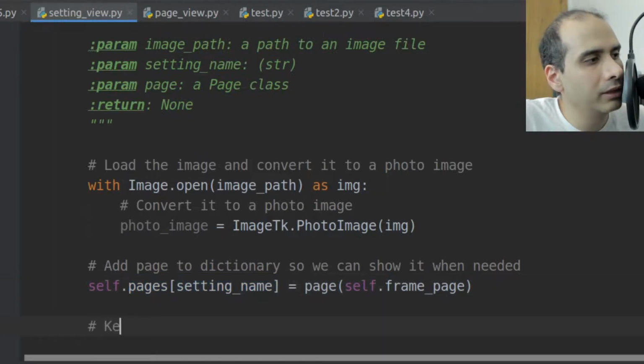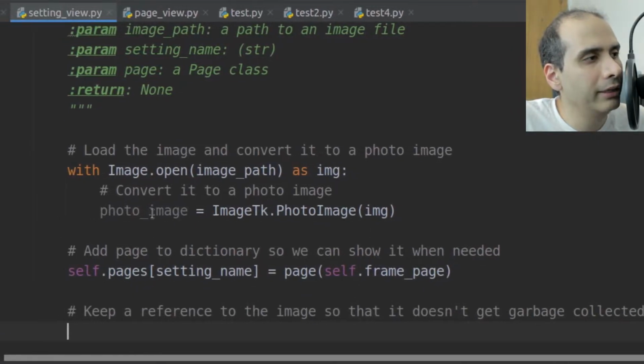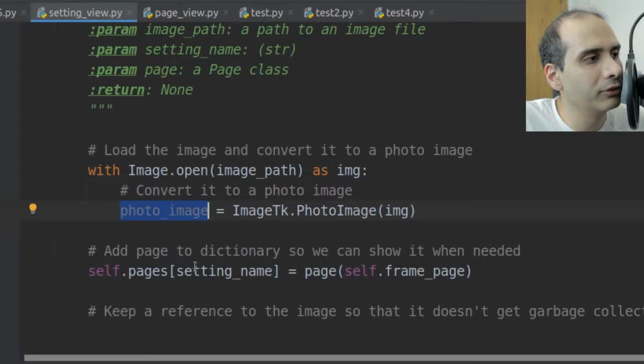Next line is keep a reference to the image so that it doesn't get garbage collected. And this one's important. If we don't keep a reference to this photo image, Python will garbage collect the photo image, and then our image won't actually appear in the tree view. The reason is we're loading the image in a class, so this has to be done so that the image stays in the tree view.